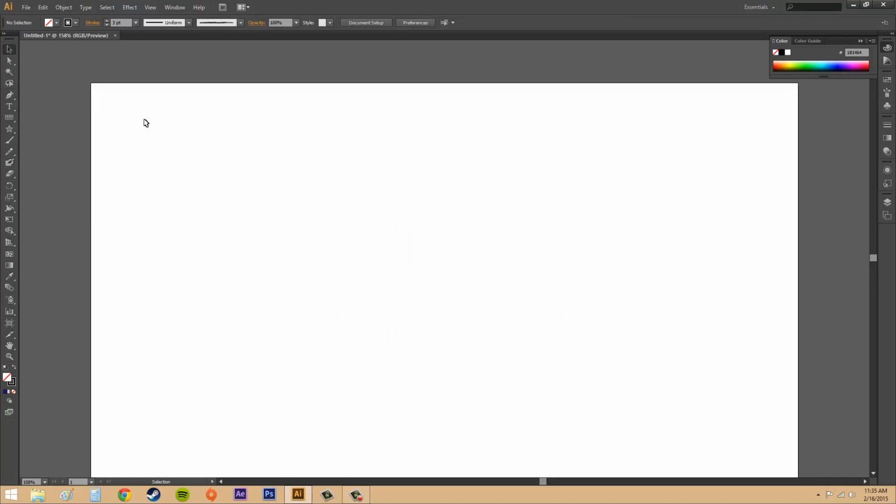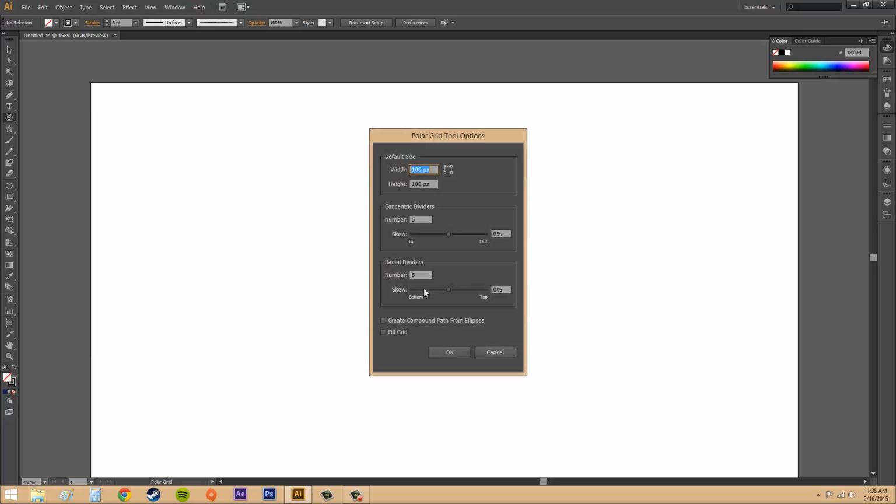So let's move on to the polar grids. The polar grid tool pretty much makes a circular grid. It has a bunch of circles, kind of like a dartboard, and it has some radial dividers in it. I'm going to go ahead and click here. And we've got our options here.